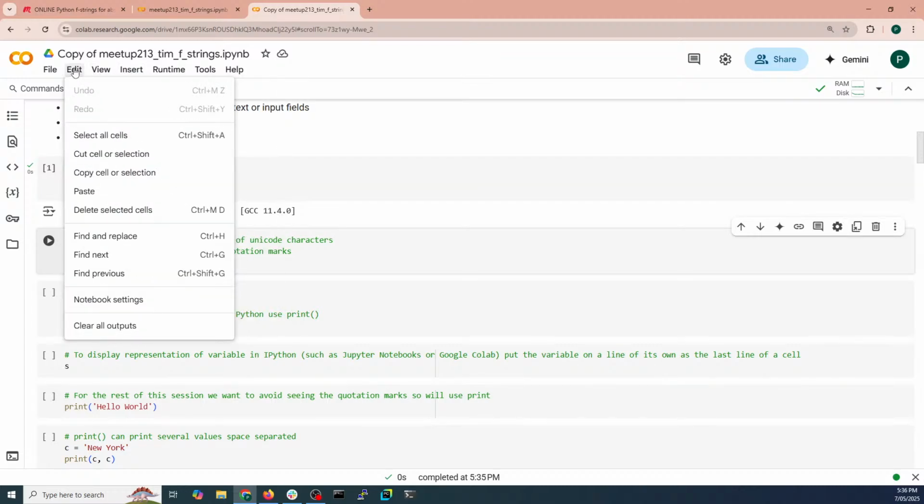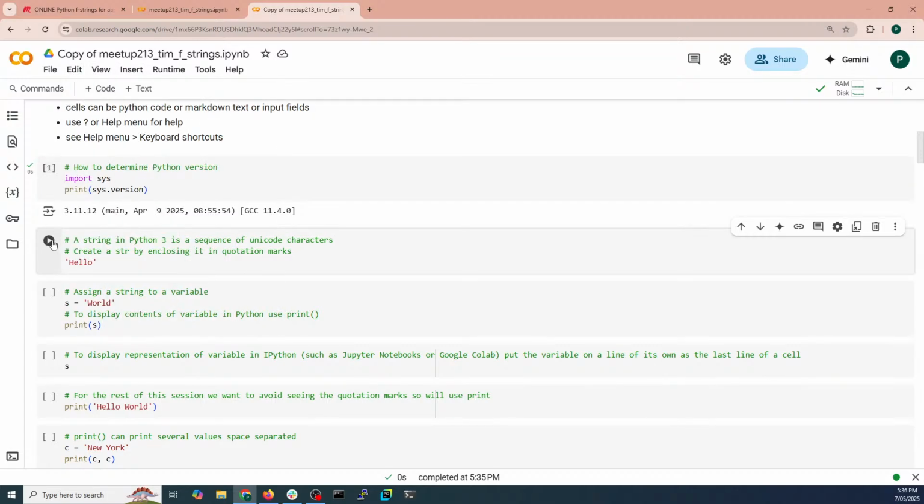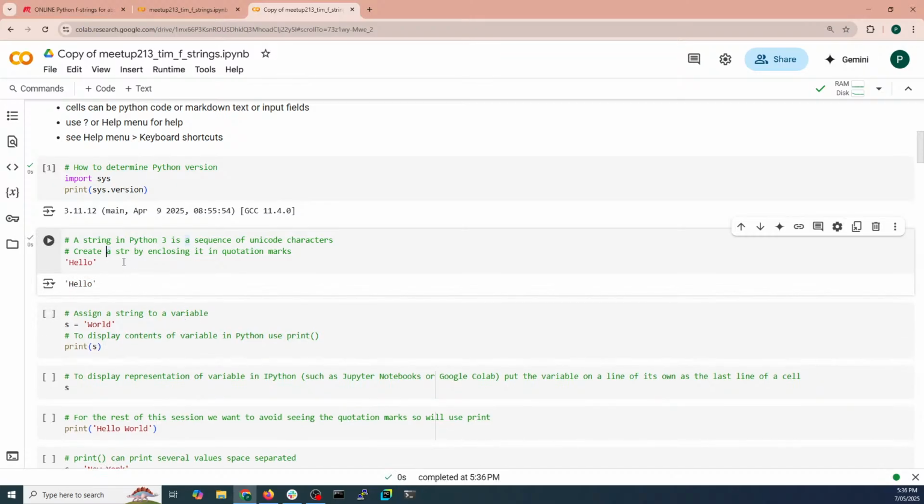I normally use, you saw there where you hover, it tells you to press Control Enter to run the cell. So let's try that. I'm going to put the cursor in there. On a Mac it would probably be Command Enter. So I go Control Enter, and it runs it, and it leaves my selection in that cell.